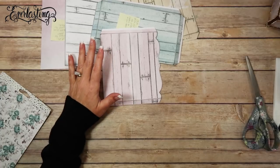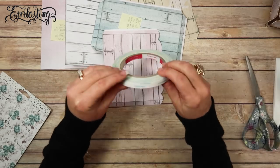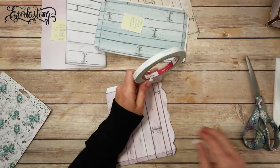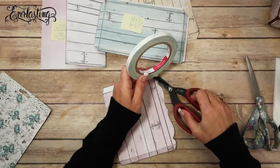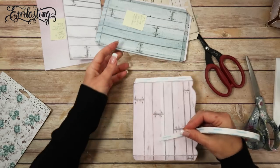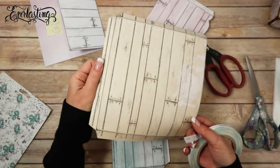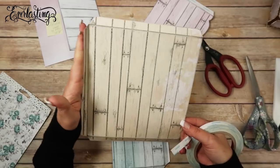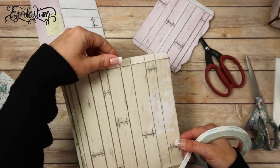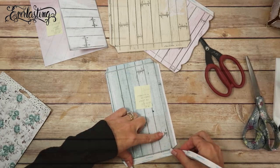So then the next thing I'm going to do is take some, let's see, some sequin score tape, and I'm going to put tape on the areas that need it. So these are Tim Holtz Tonic scissors. This one's too big for that edge. But the only edge that I don't want you to put score tape on that has a flap is this one right here. So this is going to be the spine. Don't put any tape on this little tab, but you put tape on the top and the bottom. So I'm going to do that, and then I will be right back.